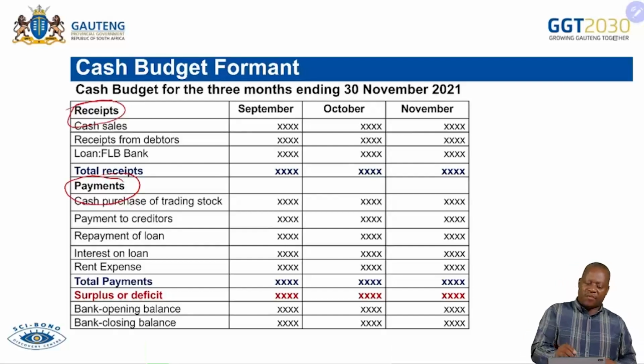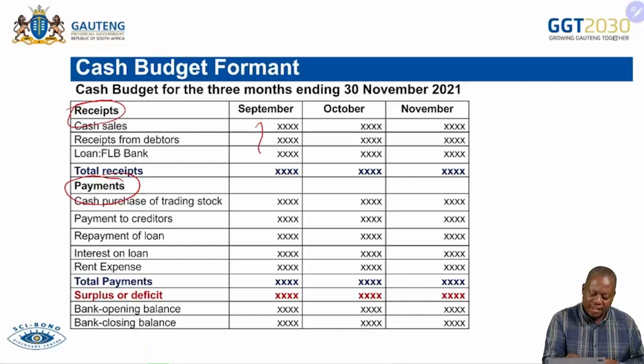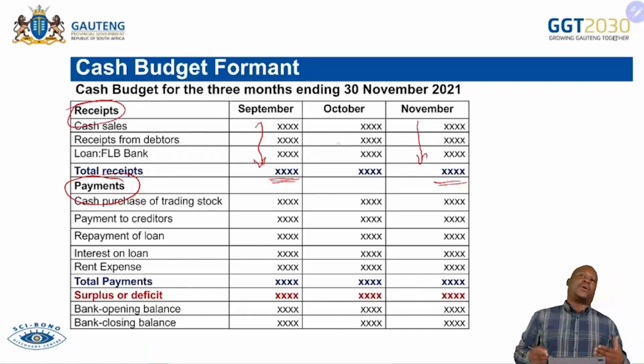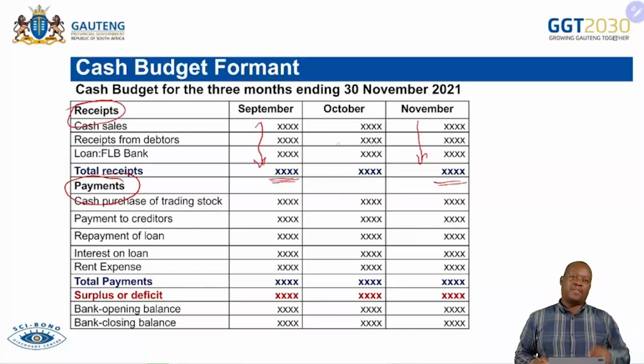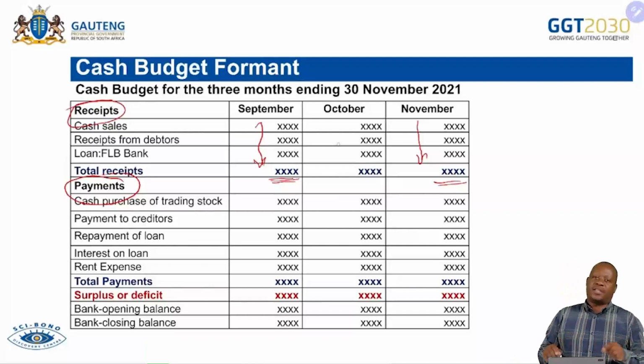When we have the 3 sources, we add them. Let's check in September. We add these 3 figures to get our total. In November, we add these three figures to get our total. So wherever we are, we are just adding the three figures of receipts to get our total. So every time you are supposed to have a receipts section, it has items that represent our receipts, and when you add them together, they give you your total receipts.